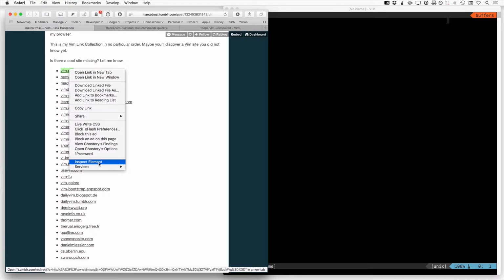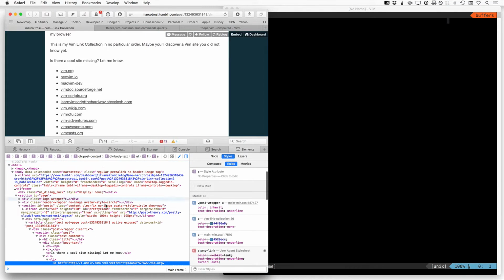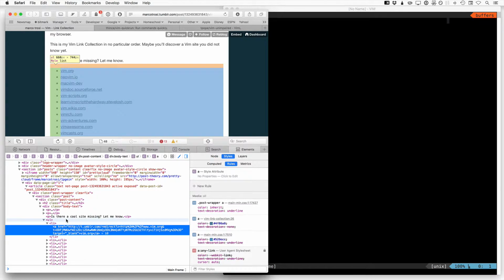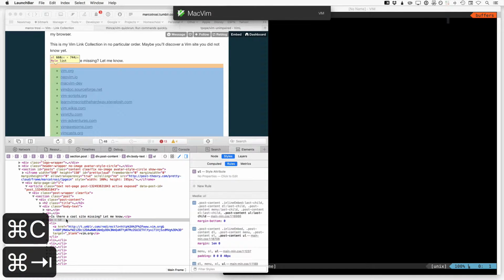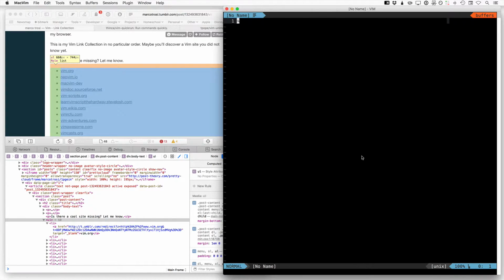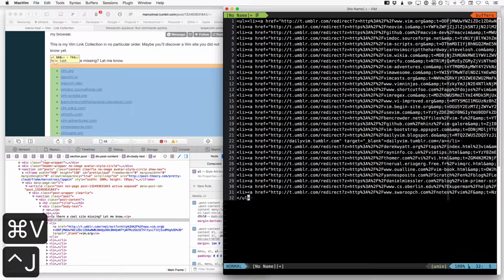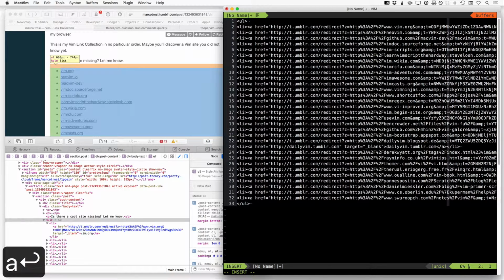So here's the easy way. I simply right-click and choose Inspect Element. I'm going to copy this straight from the source rather than read it directly into Vim and then have to parse it, because it's a lot easier to just select this, copy it, go over to Vim, Insert, Paste. Now I've got a little bit of cleanup. Notice that I'm going to hit GG to get up to the top. I'm going to append there and then create my line.